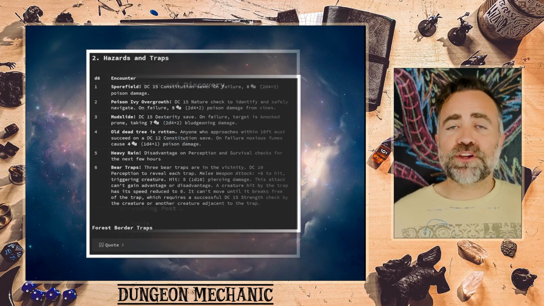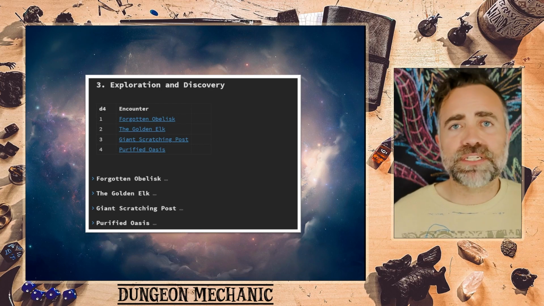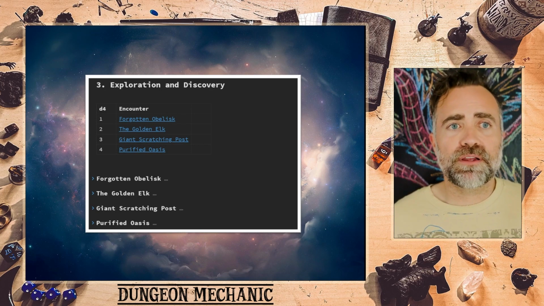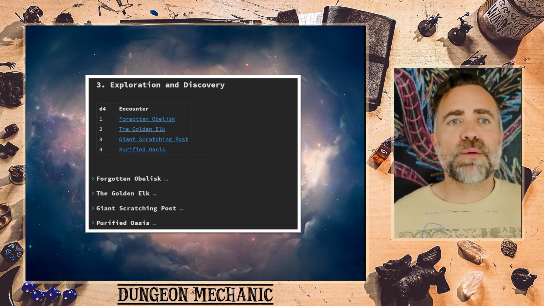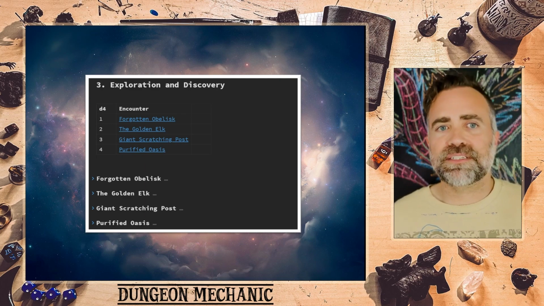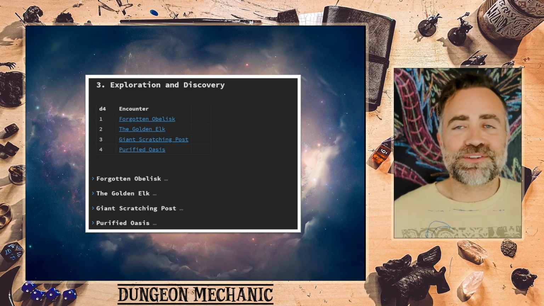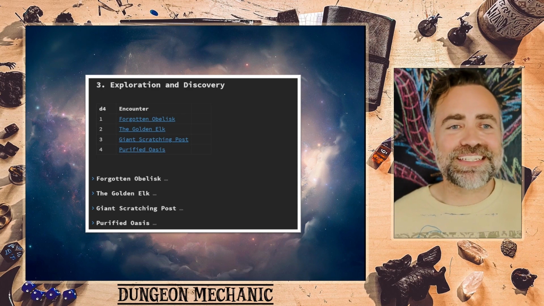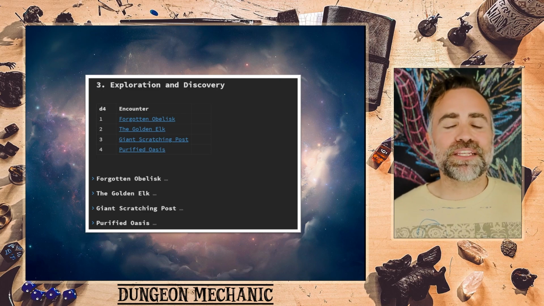Now for the exploration and discovery, again, these are just D4 tables here, so it's not taking a ton of prep, but really just capturing little vignettes. So a crumbling obelisk is seen in the distance, vines are growing from it, it's covered with abyssal runes, all this good juicy stuff for our players to really get a hold on. There's also an opportunity to catch a golden elk in the distance, or find a purified oasis to bring some relief.